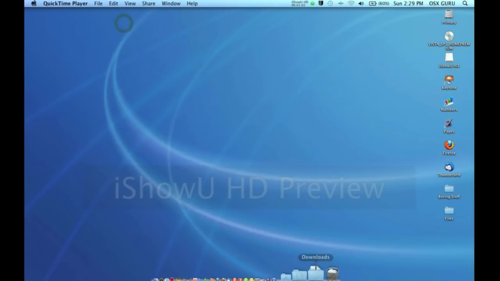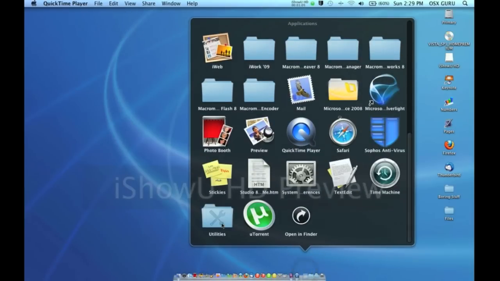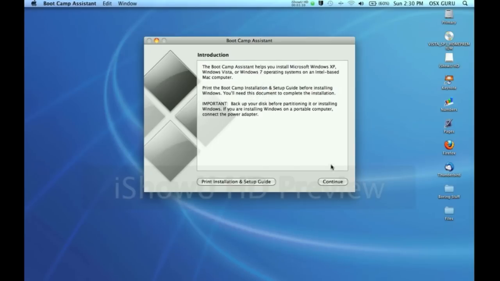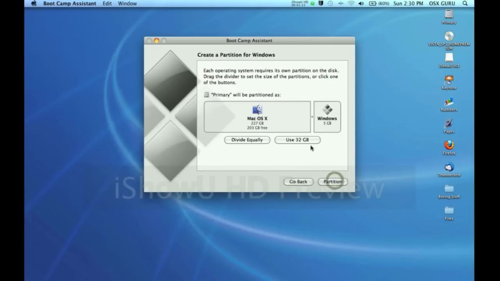Okay, so next, go to your Applications folder and go back to your Utilities. Open up BootCamp Assistant. Hit Continue. Use this little slider here. Click and drag to resize your partitions, which is going to show you how much space you'll have for each operating system. It does vary a bit when it partitions, so give or take 5 gigabytes. I use about 50 gig for mine, which usually takes it down to about 46, but that's still fine.